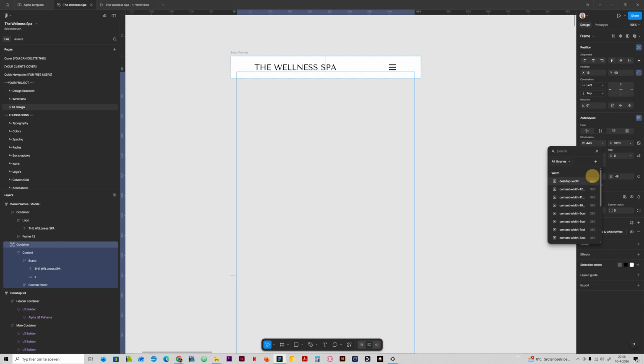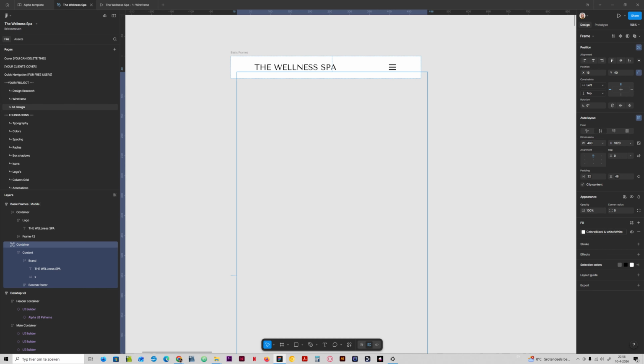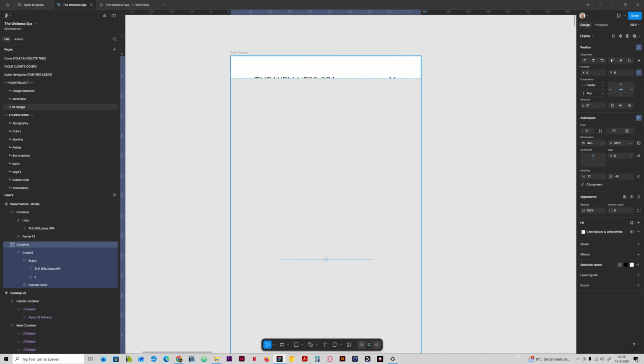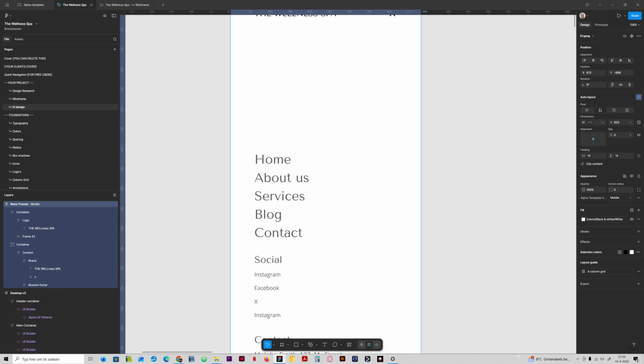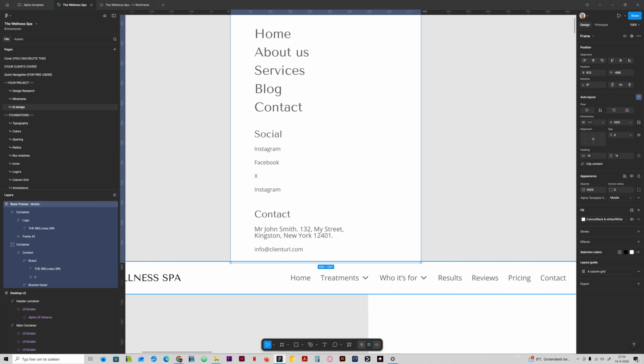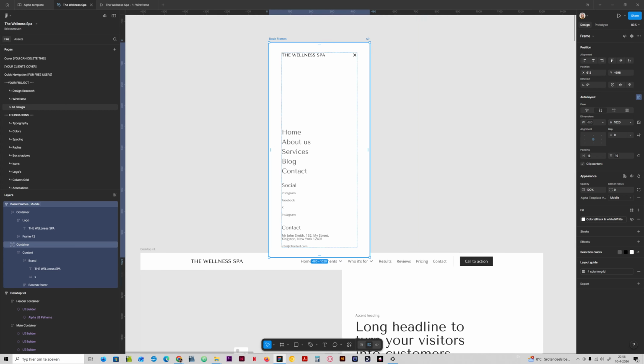Then I set the width to desktop width. Center it, set it to the top. And then I will make the frame as long as the off canvas here. Okay.